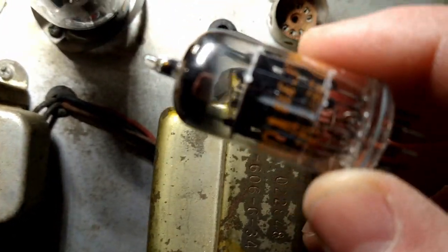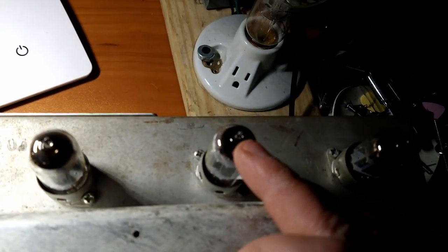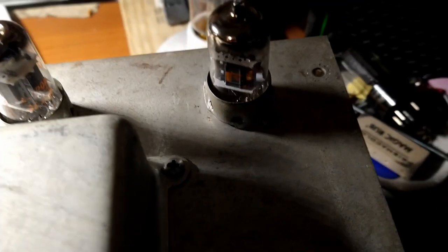So we'll put this in V1. Put this guy in probably V2. Maybe V3, I don't know. We'll do what we do, and then we'll fire her up and see how she's doing. All right, this is what we're doing for real now.